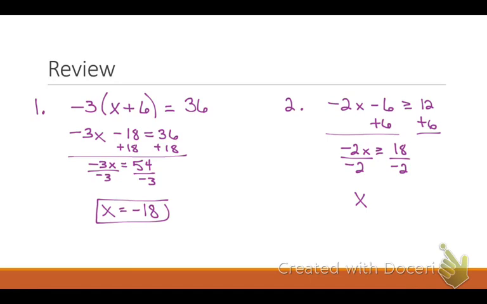Now, you did right. He switched the inequality. Did y'all switch it? Yes. But then you switched it back. Don't switch it back. It's not greater than now. It's less than or equal to. What's 18 divided by -2? -9. Okay? So now, -9, -10, -8, closed dot, arrow going left. You see where you went wrong? You switched it, but then you switched it back? I'll show you in just a sec.